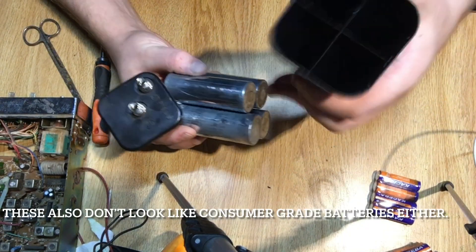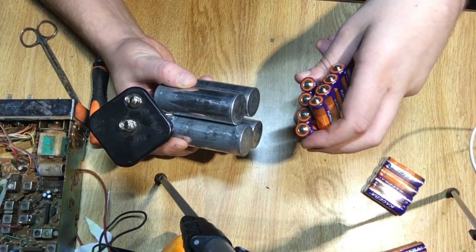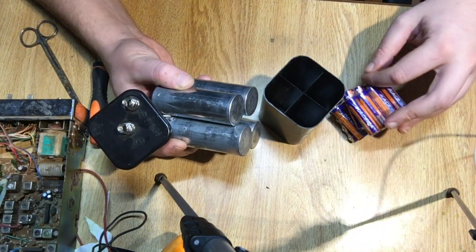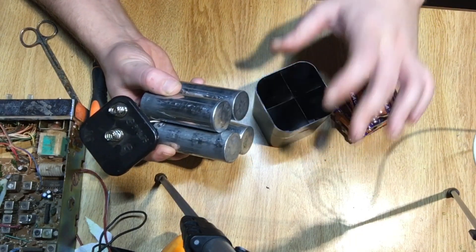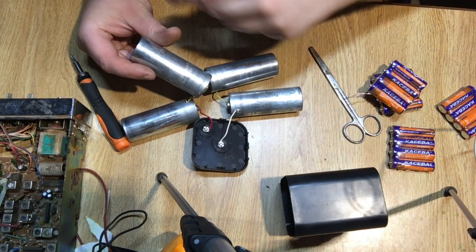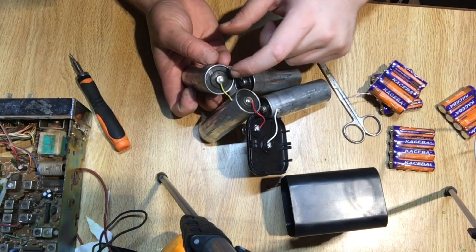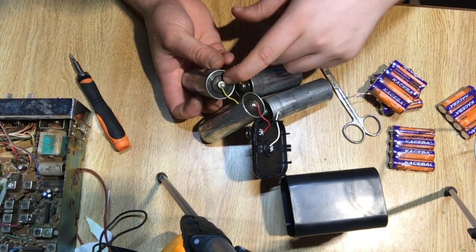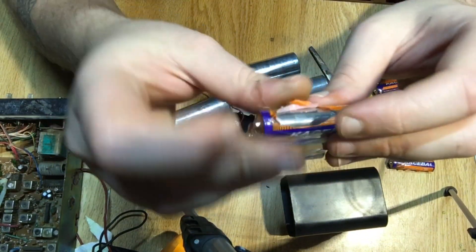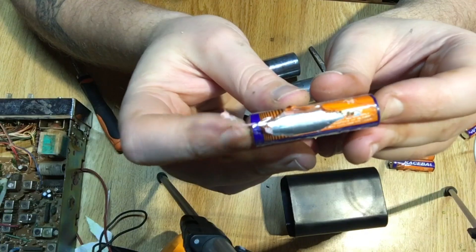So let's get these out. We have a nice little project box here, which we can fill with batteries to make parody videos and prank people. Or, realistically, we can fill this full of batteries and get any voltage we'd like out of this — 12 volts, obviously easy. You may be wondering why there's a wire soldered to the outer casing of the battery. That's because the entire case is negative, separated only by a non-conductive material from the positive end. The same is true for these AA batteries — the sides are just as negative as the end, and you can solder a wire to the side and get the same results as connecting to the ends.